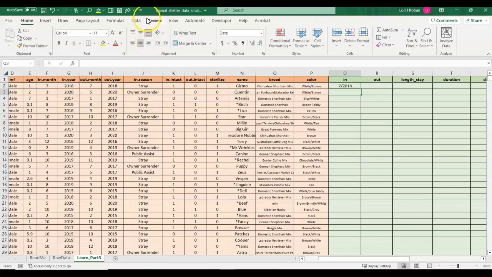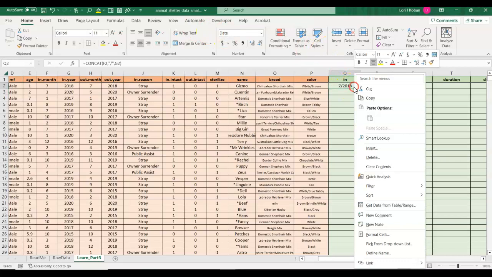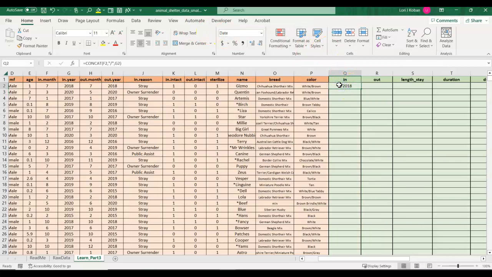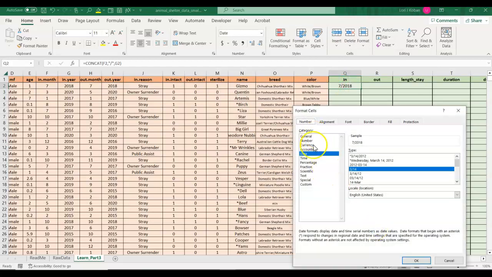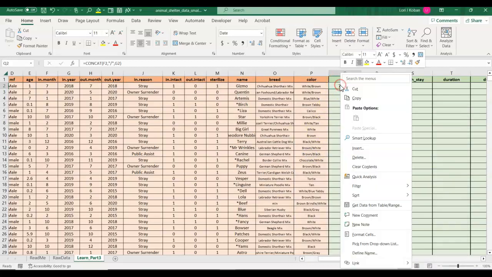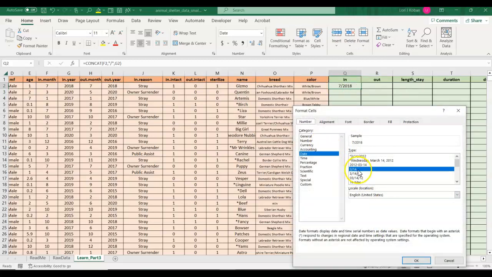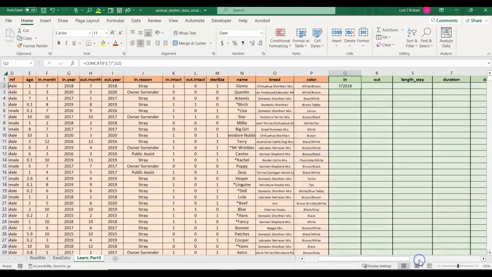Okay, now something else that I want to do, I want that to be a date format. So I'm going to click on that cell, right click, and have it format cells. And there are all these different formats, and I want date to be selected. Let me go back there. There are lots of different formats that you could make it, but I'm going to have it do this one, the month slash the year. So I want it to read it that way.